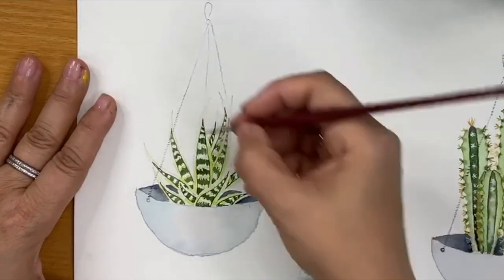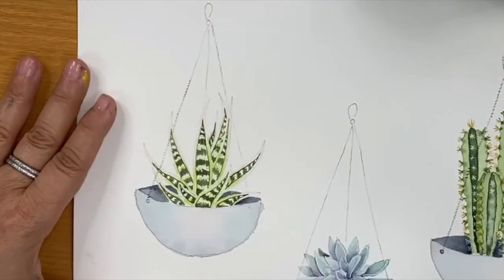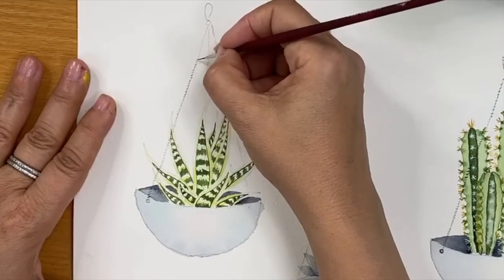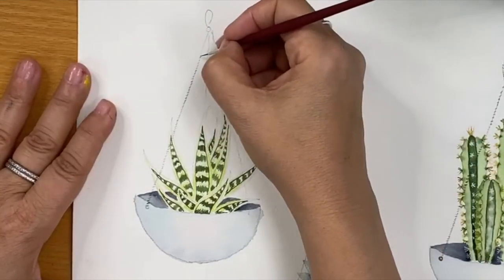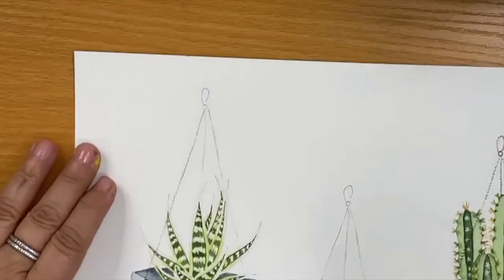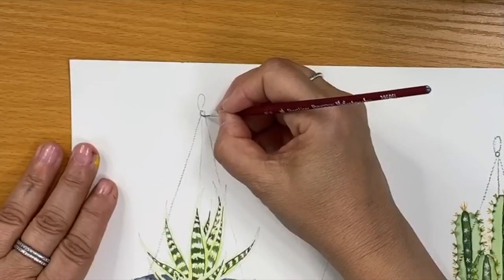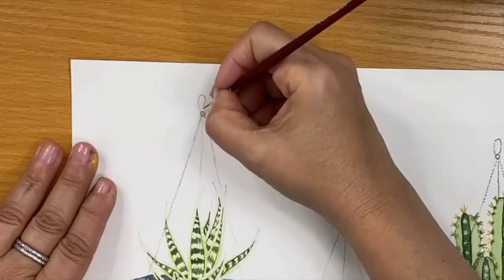Now we have the pencil in the background. When this is super dry, we can go back and erase it. I did not add the loop and then dots.